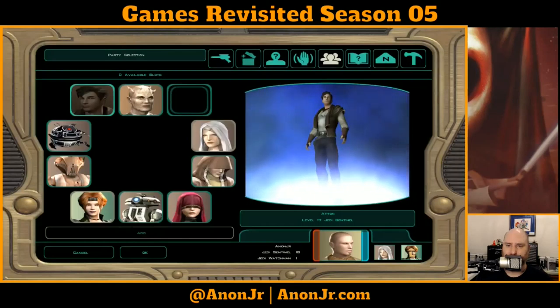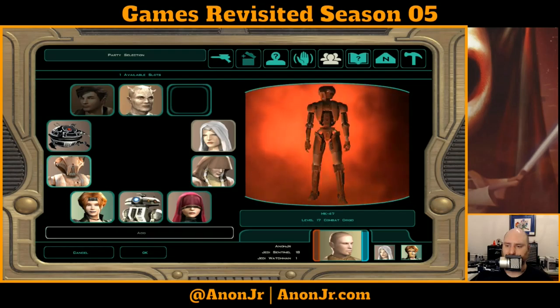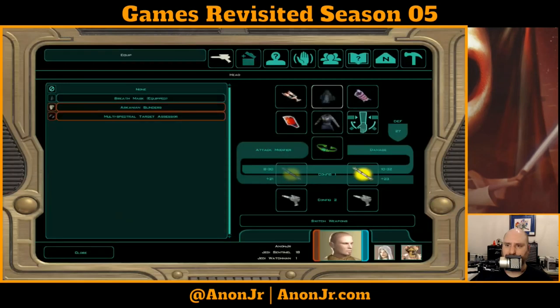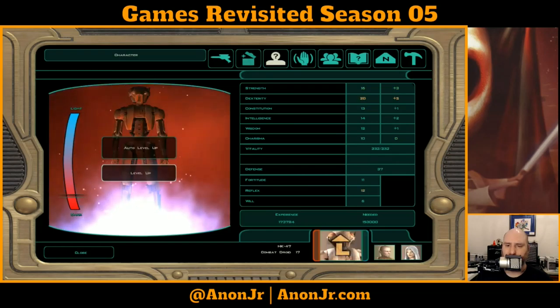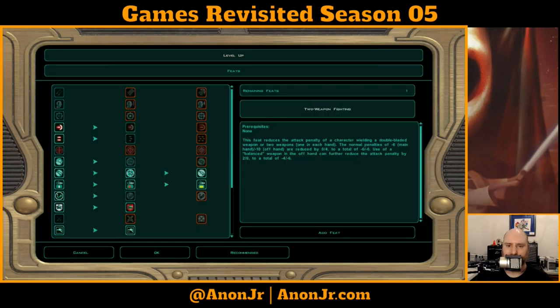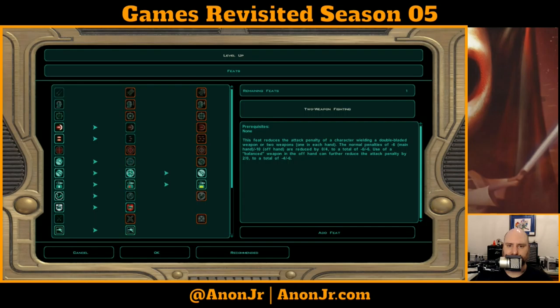Let's do a quick crew swap. I love you, Mira, but I think I want Mr. HK with me for this one. Oh, he's got a level to do real quick. We can do a quick level of him real quick, because he's only got, like, three skills, right? Okay, and we were in the middle of some series of feats.